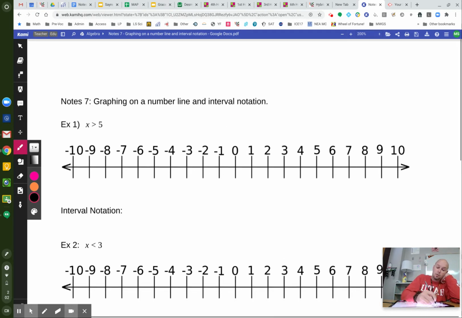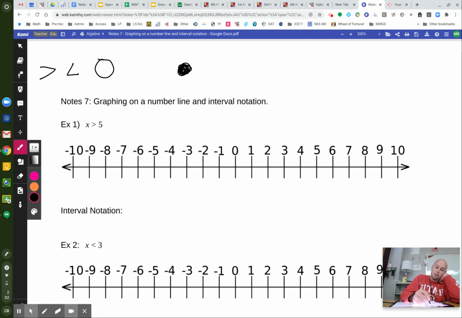When you were younger, you probably have looked at open circles or closed circles, right? When we talk about these would be greater than or less than, and this would be less than or equal to or greater than or equal to. So we're going to do something a little different. For these symbols, these are actually going to be a parenthesis instead of this. And instead of the dots, closed circle, it's going to be a bracket. And I'll show you how that's going to work on the first one.